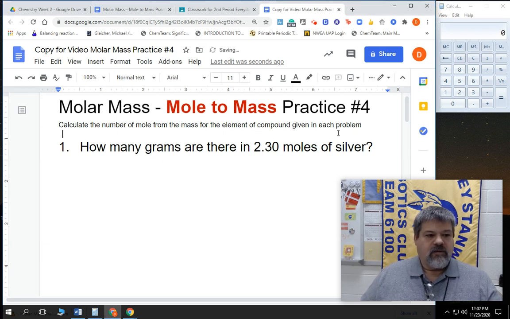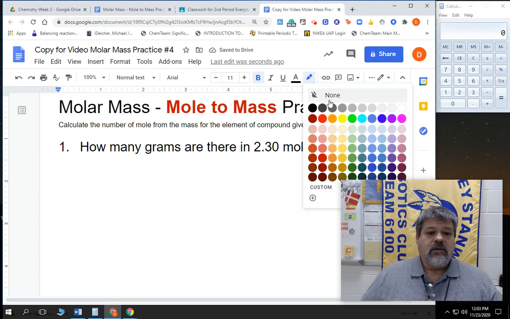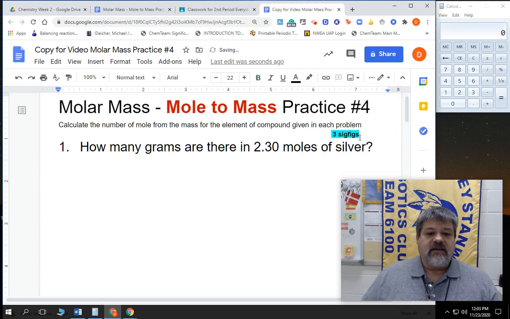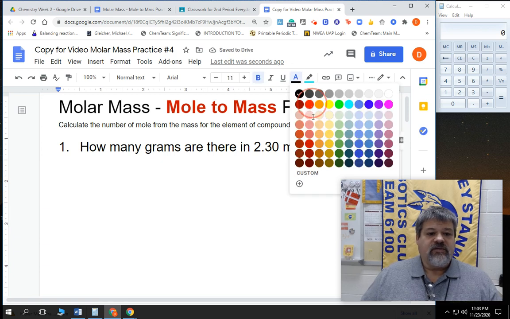So I'm always going to go ahead and put in what we need for significant figures. Since we're doing a math problem here, we do have to know the number of significant figures. In this case, we looked at this right here. The only question is we know that there's a 2 there, but what about this 0? That 0 is significant because it's trailing the number, not just trailing the decimal, but trailing the number. So we go back up here and we know that we need to be in 3 sig figs. Okay, so again, I like to make that a little bit bold, and we're going to highlight that in something that we can see later. We might even want to change the color of it.